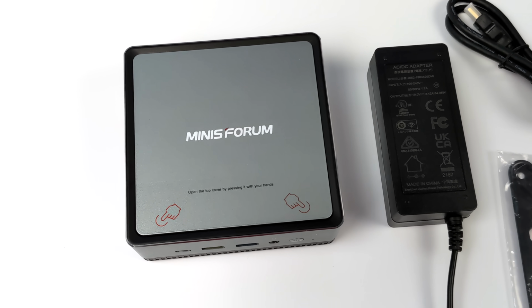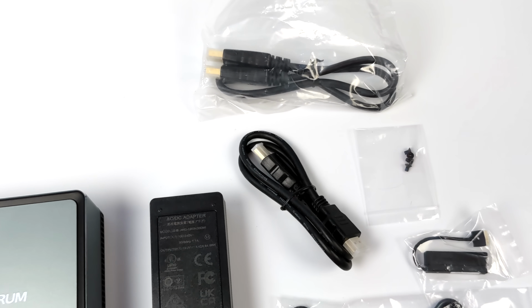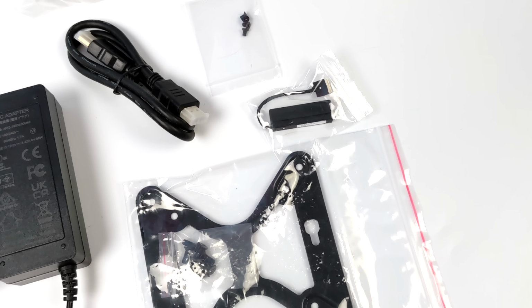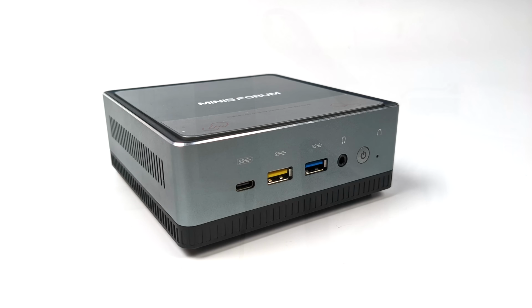And inside of the box, you're obviously going to get the mini PC itself, a 65-watt wall charger, HDMI cable, DisplayPort cable. We get some hardware to mount a 2.5-inch drive inside of here, plus our SATA adapter and a VESA mount. Taking a look at the I/O, up front here we get USB Type-C, USB 3.0, which is the yellow one. We also got a USB 3.1 Gen 2 port and a 3.5mm headphone jack.